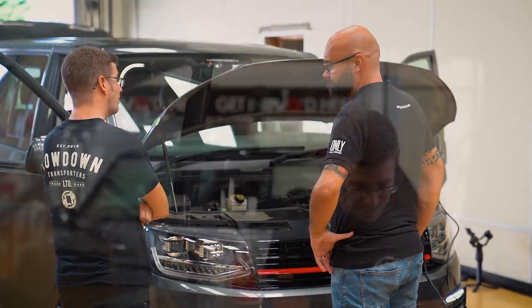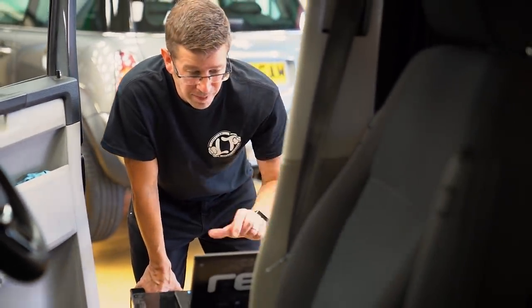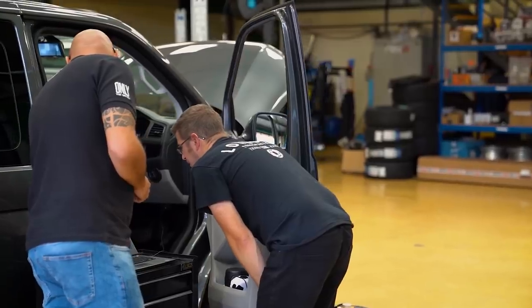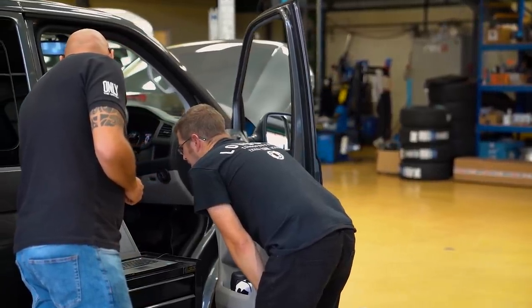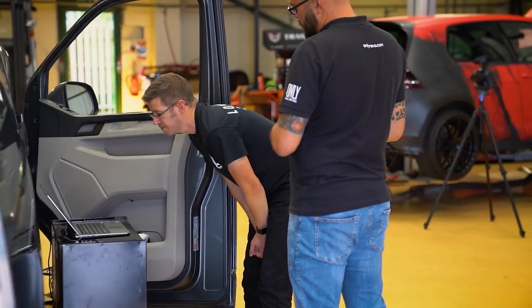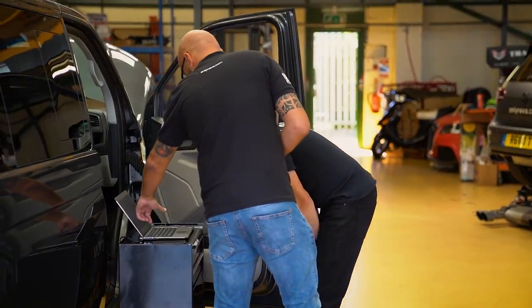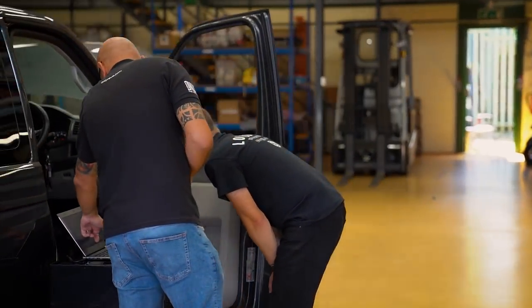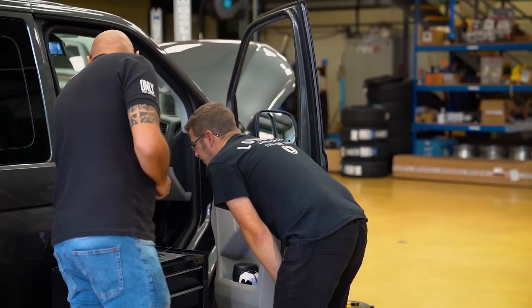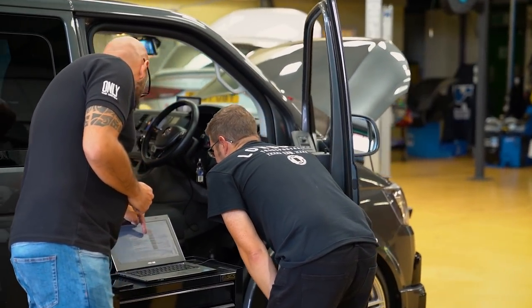If you click on that connect to vehicle sign, is it a touchscreen? Unfortunately not, we're in the dark ages. So that's now communicating with the vehicle itself to get the ECU part number. With this being an ECU and a DSG, you've got two. Your gearbox has its own software part number, and then your ECU has a software part number. The software version is 3771.